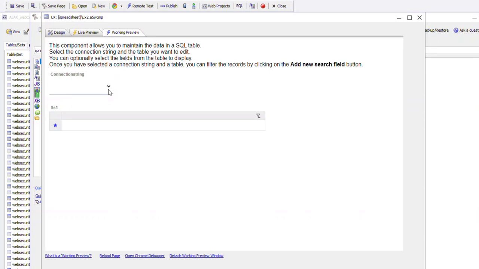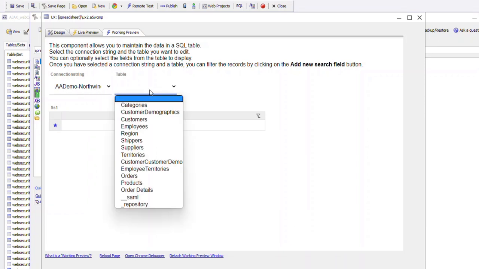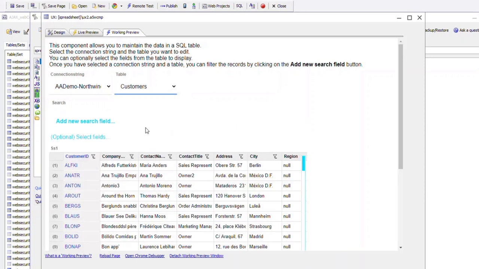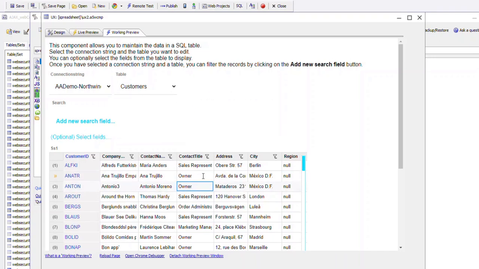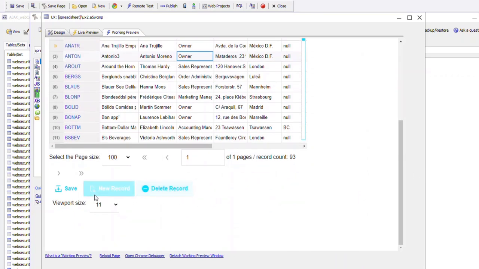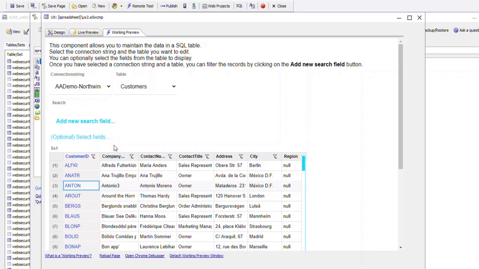So we'll go now and we'll pick our connection string, and then an AJAX callback is made to the Alpha server to get a list of all the tables in this connection. So here are all of our tables. So we'll go ahead now and choose customers. So now we are viewing a spreadsheet control that is populated with data from the customers table. And we can go here and make an edit and perform a CRUD operation against the customer table. So we'll go there and hit save. So now we've just done a CRUD operation against the customer table.